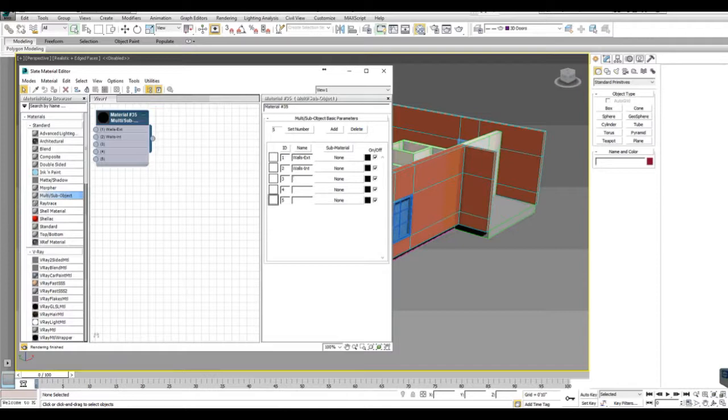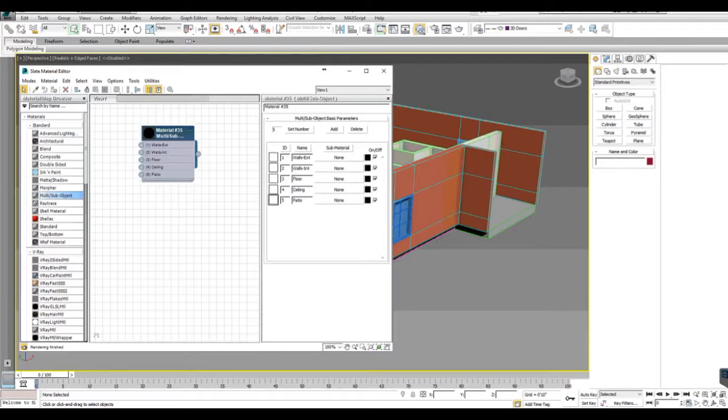Then I believe it was the floor. If not, we'll make it the floor. Ceiling, and then the patio. So right now we have our walls exterior, our walls interior, our floor, our ceiling, and our patio. That's going to be 5 materials that we'll have in this one material. These are the sub-object materials.